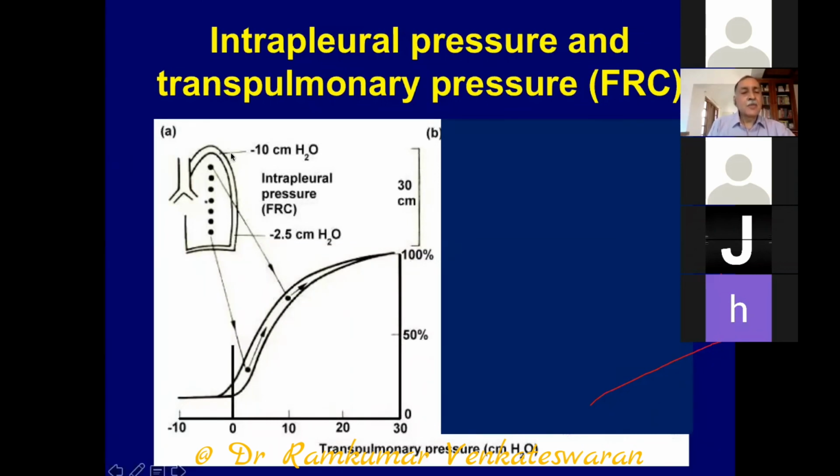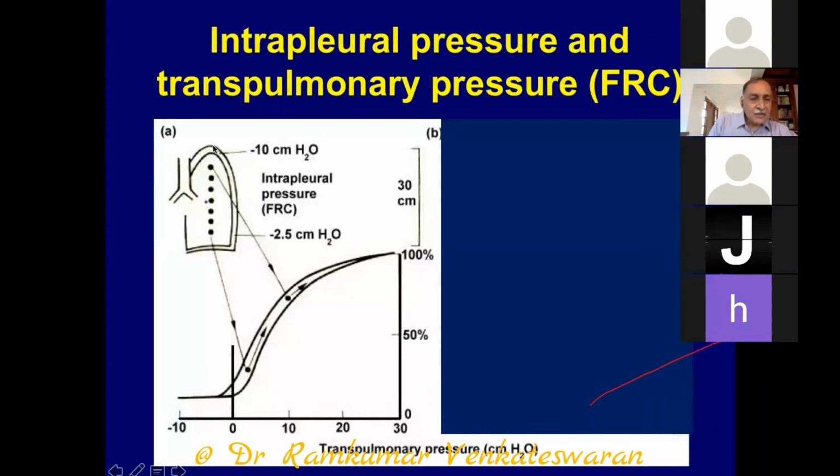When you look at the top slice or the top portion, here again you have a number of dots, which have been indicated to show different alveoli. At the top of the lung, you have a value written as -10 centimeters of water. And at the bottom of the lung, it has a value of -2.5 centimeters of water. If you take the middle point of this, you will get a value of -5 centimeters of water, or maybe a little more than that. Okay, now look at the height.